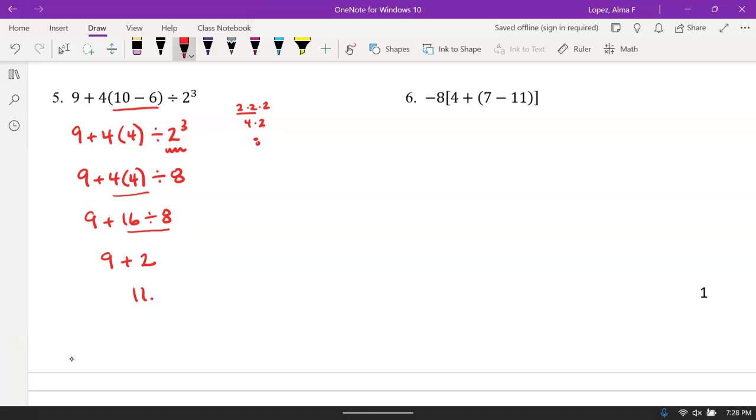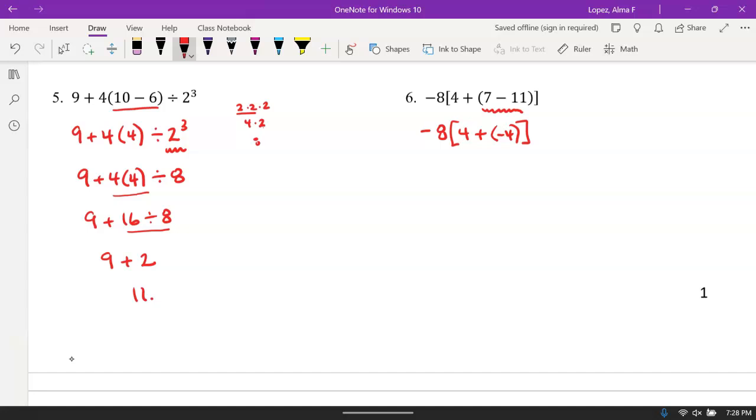Number 6. Continuing with our order of operations. I've got a bracket, but inside the bracket we have a parentheses. Anytime you have multiple grouping symbols, you always start inside of the furthest or the largest grouping symbol. Inside of that bracket, you do the order of operations from start to finish again. So the very first thing we need to take care of is that parentheses. Negative 8 plus 7 minus 11 is a negative 4.